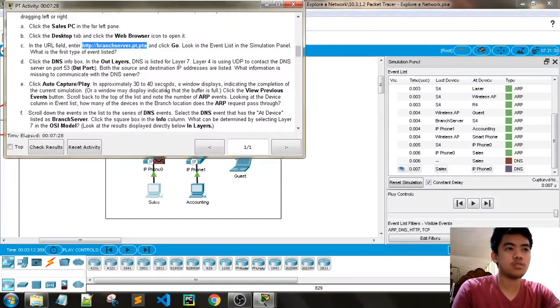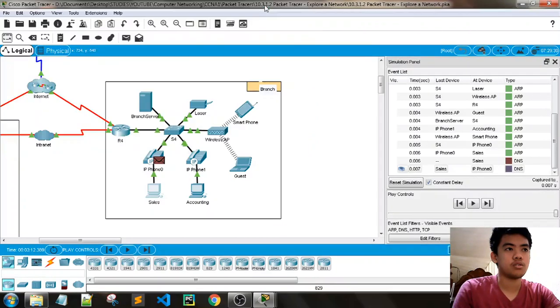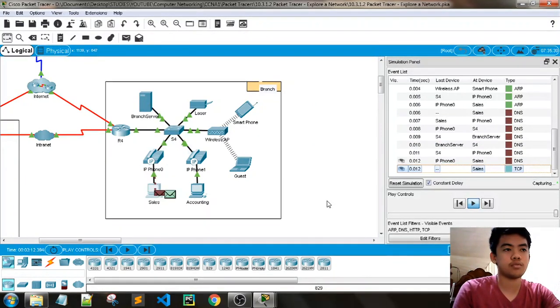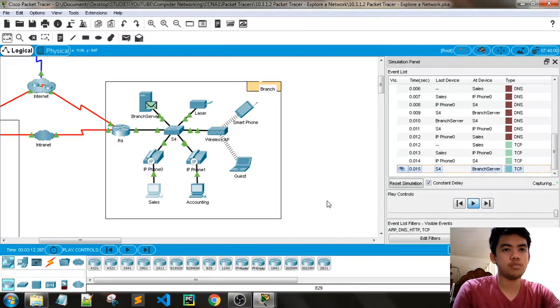So an approximately 30 to 40 window displays indicating numbers. This is for the DNS layer. TCP.